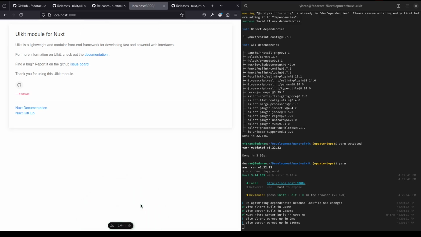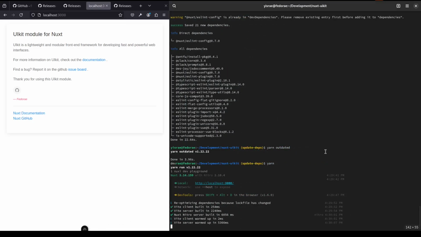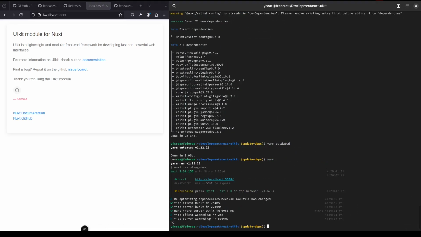So it's always going to be fast, pretty much. All right, so now that we have that, we can go ahead and commit this change. So I'm going to go ahead and add all and commit this here. Why did that happen?